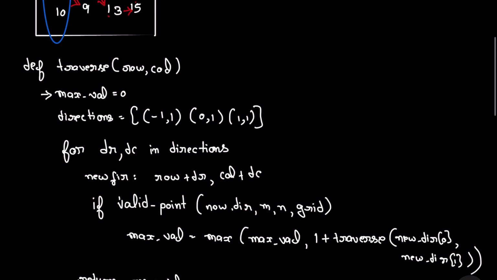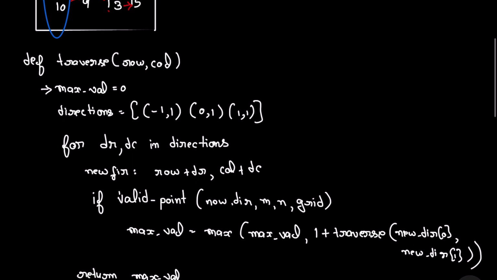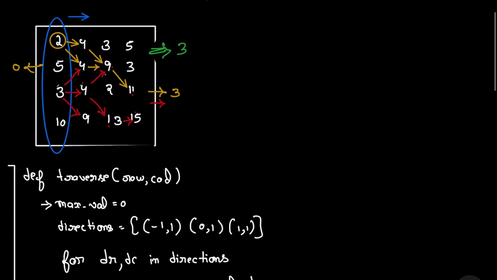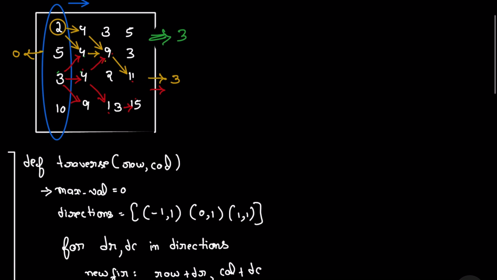This entire code which I have written over here just solves the problem of one index, because this takes one row and column, right? So we have to call this same function over all the values in this blue circle over here, isn't it? And once I do the same thing for all the values in this blue box, I calculate the maximum value, because every one of these, 2, 5, 3, 10, will give me something, right? And I have to find the maximum of all those values and return that.